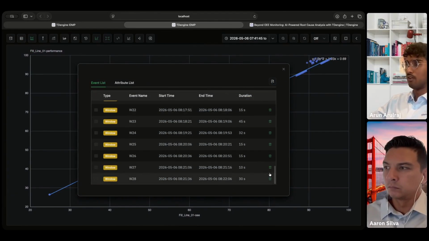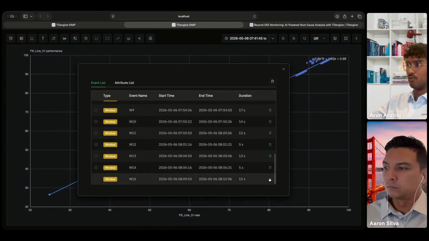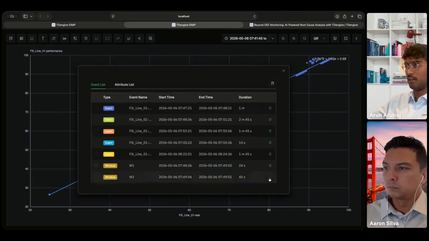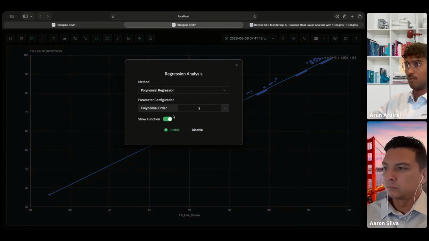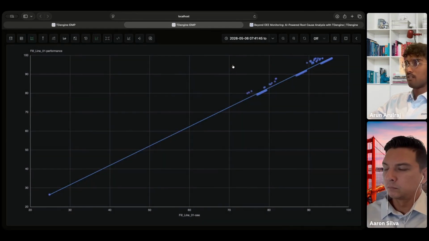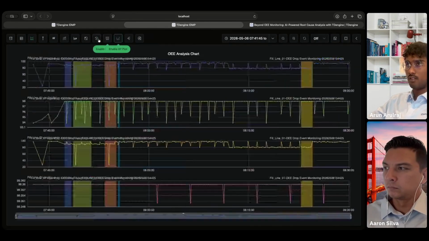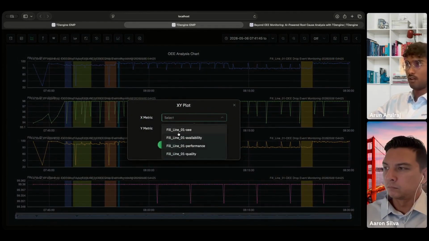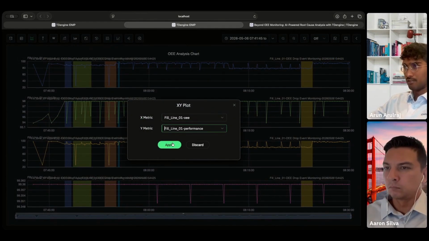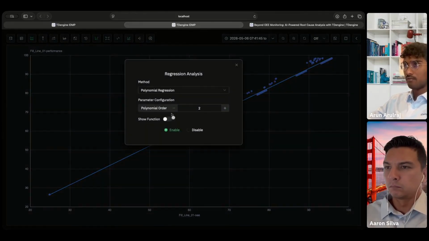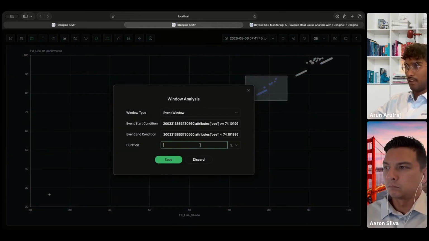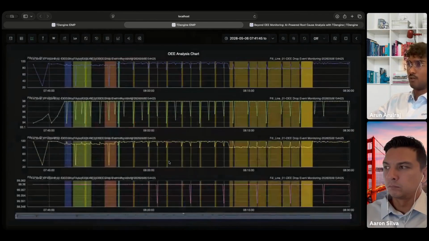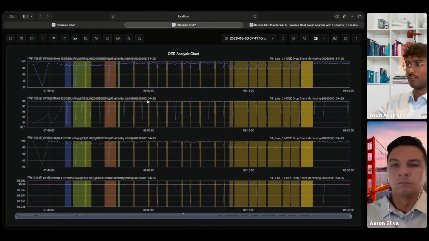So here I'm going to get rid of these windows to show you again that scatter plot feature, so you guys have an idea of how to actually do it. But here let's disable our regression analysis. Let's enable that XY plot again, pick performance, disable that, enable the select box, and you can make the event as big as you want it, like 30 seconds, so it doesn't generate so many.